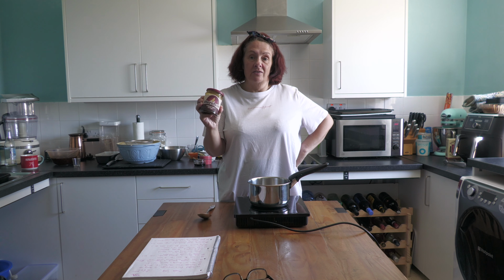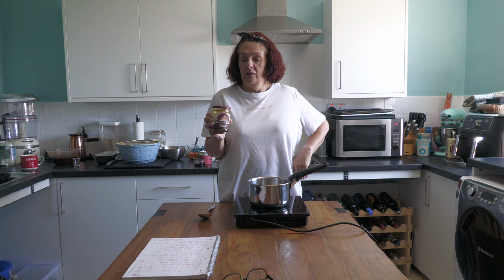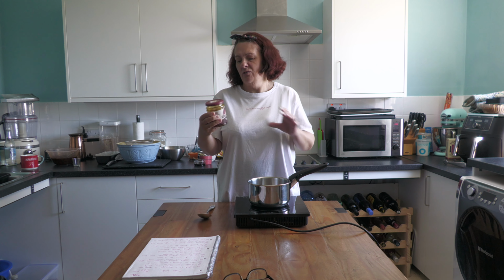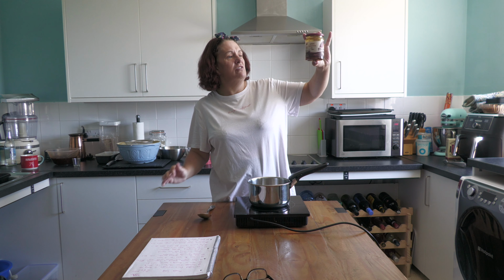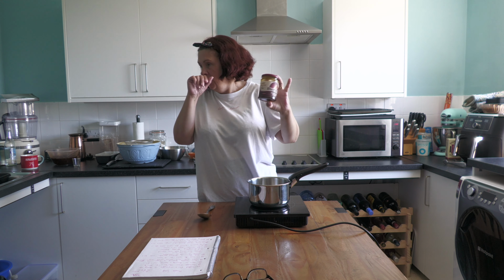We managed to get ours at the local health food shop, and you can definitely get it in Holland and Barrett. It cost us £3.33, and I reckon it's almost half of the jar for this one recipe.